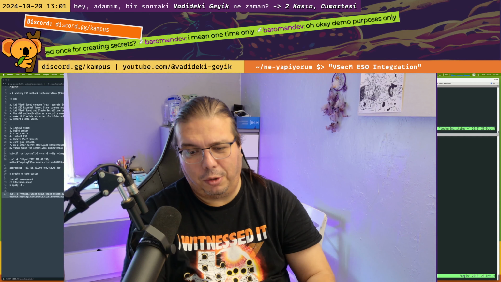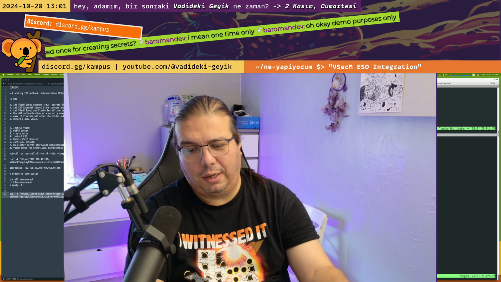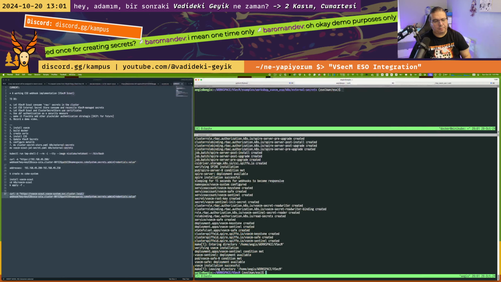But for demo purposes, it's a single certificate, single token. And that also goes for the JWT secret. Even if it's near and dear and stored in VMware Secrets Manager, you might want to rotate it once in a while as well.